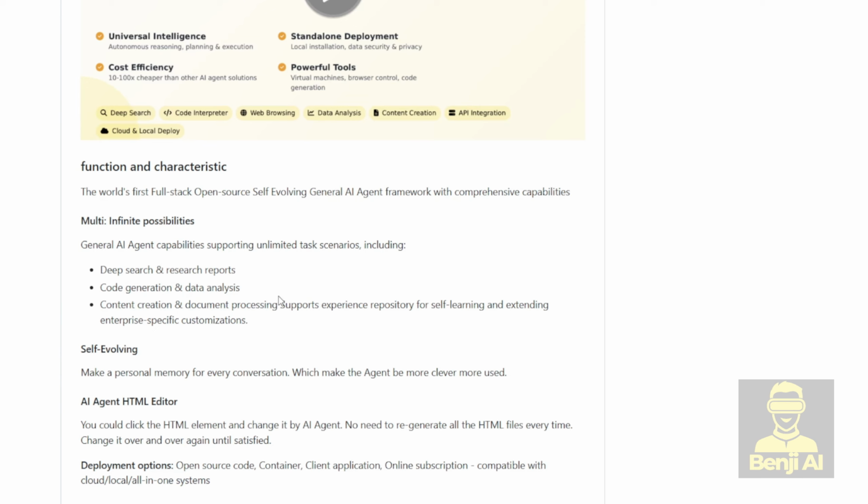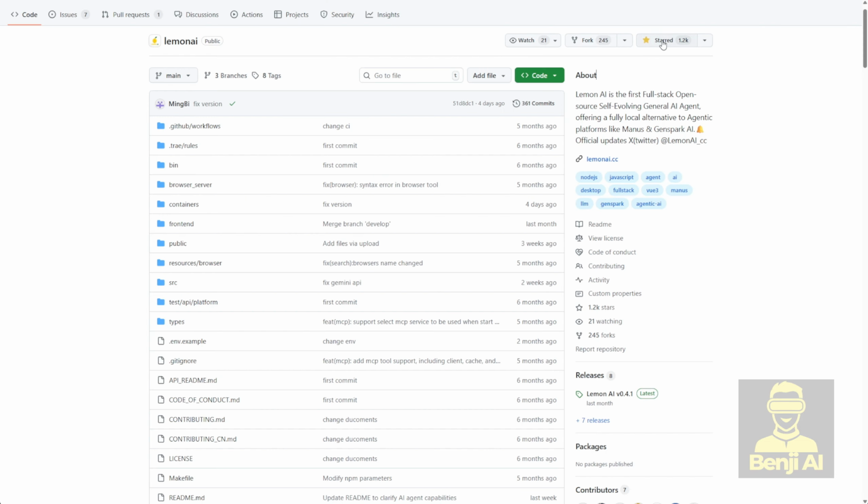But what I'm seeing here is a general AI agent framework that is not just used for one single task, but is able to have the agent build it, and it can be evolving. Eventually, it's doing more steps and more tasks, and it will become better and better. So give this project a like.